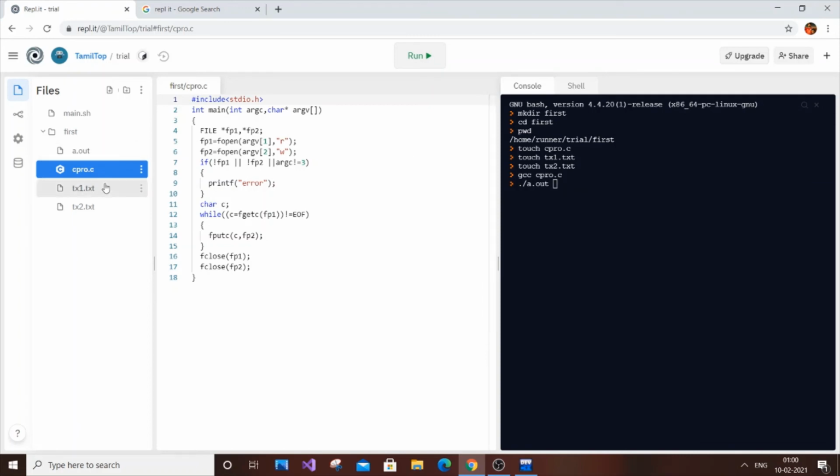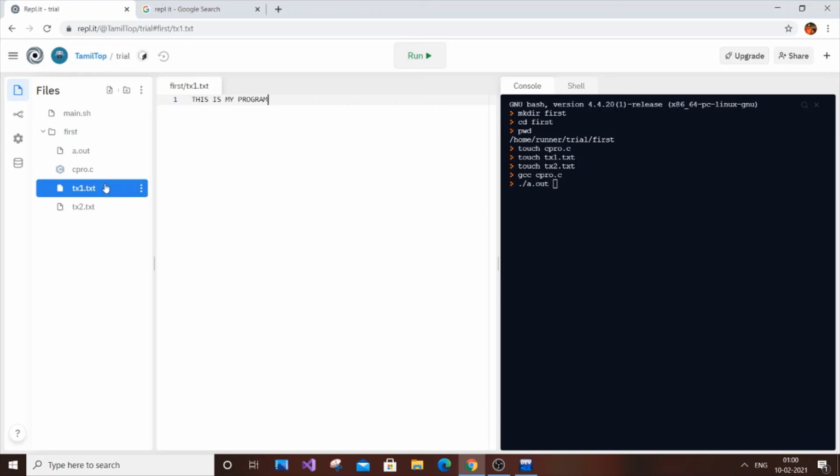As I told you earlier, we will need to pass 2 arguments. One is the file from which it is going to be copied. So this is my program, which will be copied to tx2.txt. tx2.txt is blank now. So we will pass the first file name first, tx1.txt, and for the second one you need to pass the extension also. Be careful while naming, it will be pretty much the same. Just hit enter. You saw that tx2.txt was empty. Now if I go to tx2.txt, you will have, this is my program. So boom, now this is my program is also present in tx2.txt.